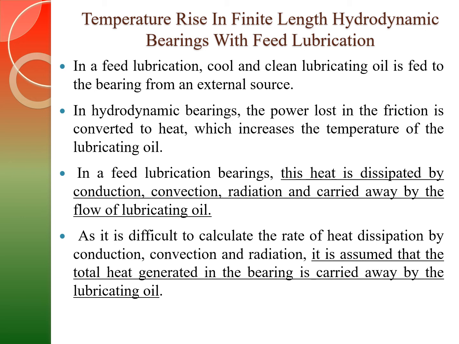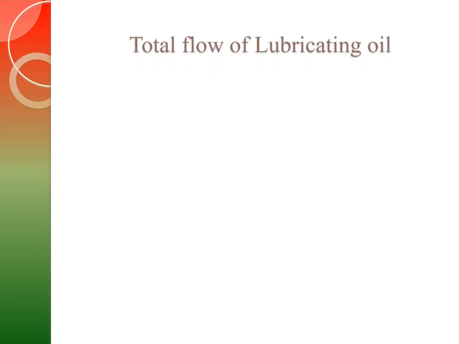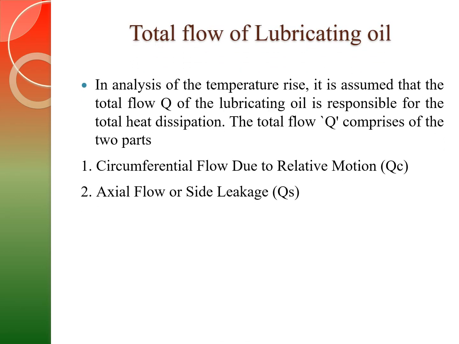As it is difficult to calculate the rate of heat dissipation by all these methods, that is conduction, convection and radiation, it is assumed that the total heat generated in the bearing is carried away by the lubricating oil. So total flow of lubricating oil. In analysis of temperature rise, it is assumed that total flow of lubricating oil is responsible for the total heat dissipation, and the total flow Q comprises two parts: the circumferential flow due to the relative motion, denoted by Qc, and axial flow or side leakage, denoted by Q with suffix S.